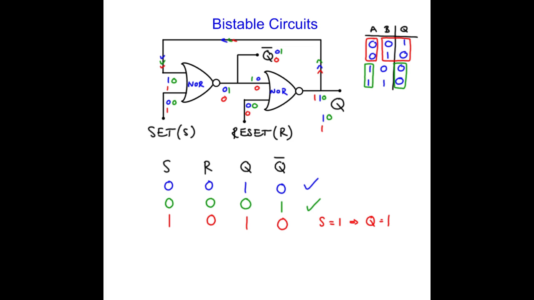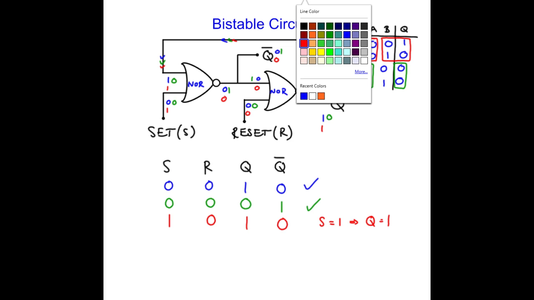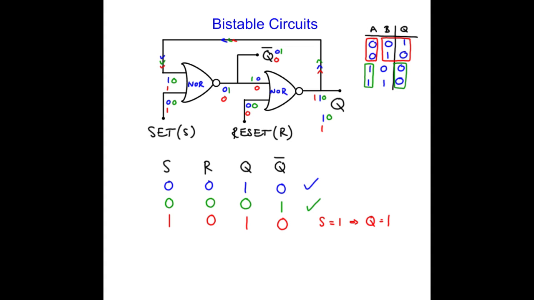So now, looking at the last combination, I need a new color so I'm going to pick orange. If we were to make set 0 but make reset 1, what would the situation be? Remember we're in the red situation at the moment. So we'll change set to 0. We'll make reset 1.